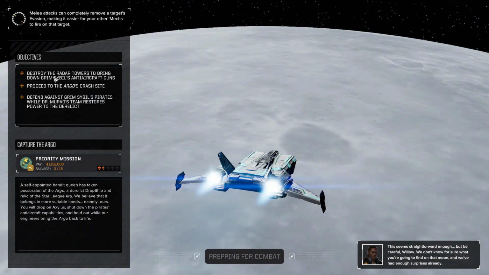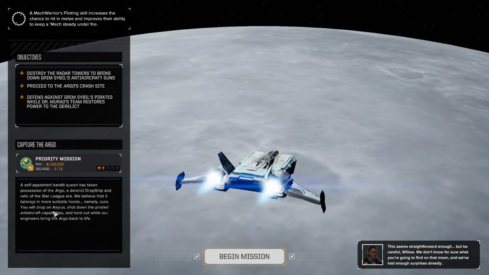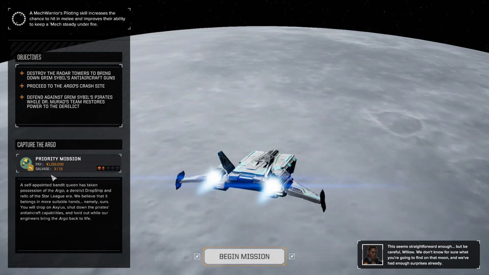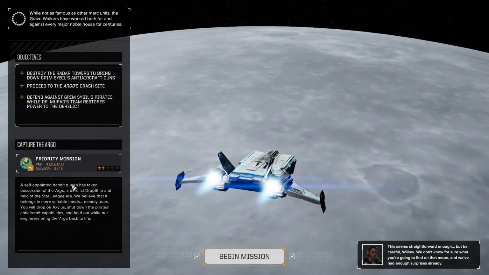So we have to destroy the radar towers to bring down Grim Sibyl's anti-aircraft guns, proceed to the Argo's crash site, and defend against Grim Sibyl's pirates while Dr. Murad's team restores power to the derelict. A self-appointed bandit queen has taken possession of the Argo, a derelict dropship and relic of the Star League era. We believe that it belongs in more suitable hands, namely ours. You will drop on Axilis, shut down the pirates' anti-aircraft capabilities, and hold out while our engineers bring the Argo back to life. 15 salvage and 1.152 million credits.